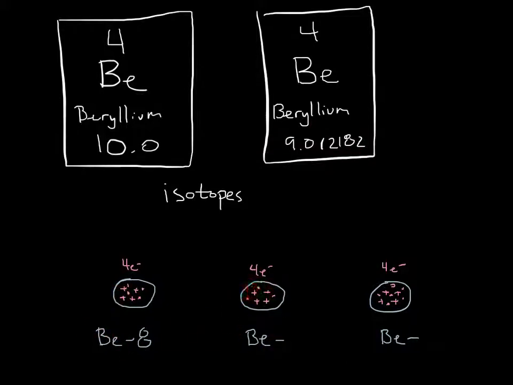This atom right here that only has 3 neutrons but still the 4 protons that it's supposed to have, is going to have a mass of 7. And then this last guy right here with 6 and 4 will have the mass of 10. So then as a result, these right here are 3 different isotopes of beryllium. So 3 different versions of beryllium. Properties are pretty much the same, they just weigh different amounts. If you were to take all the berylliums and how much they exist in the real world, get the average of all those masses, that would be the number you put on the periodic table.